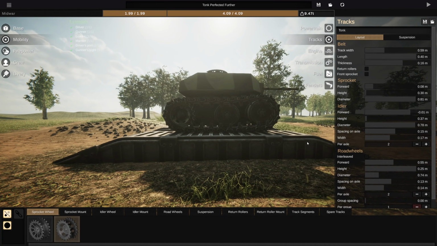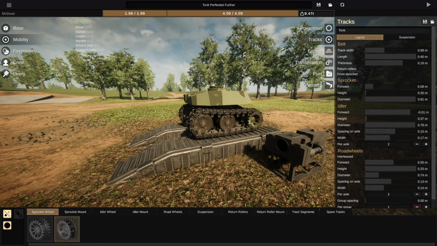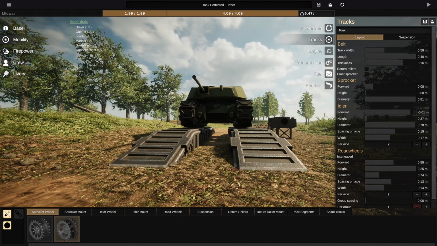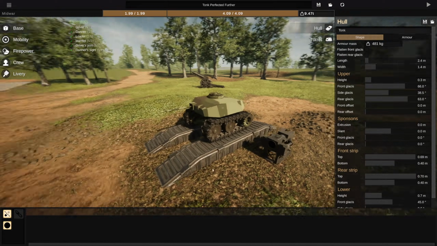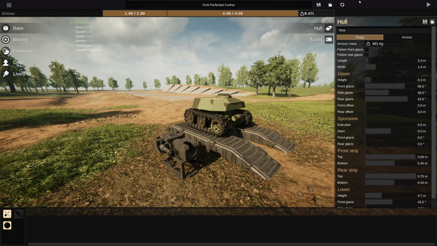Oh, one other point that I forgot to mention when it comes to the tracks. You may have noticed these are very thick. I changed the thickness of the tracks, which actually helped it get off of the spawn area, because the extra height gives it a little more clearance on the ground. Alright, well that's enough talking about this design. Let's take it out for a little spin and you guys can see what she's capable of.